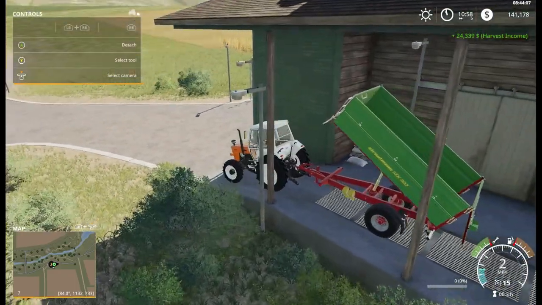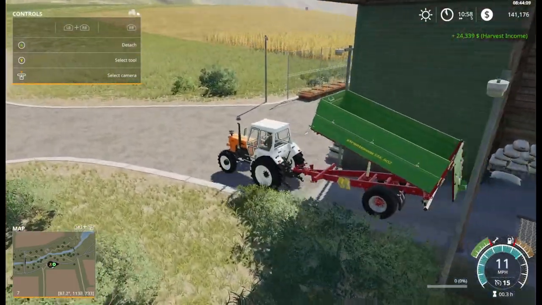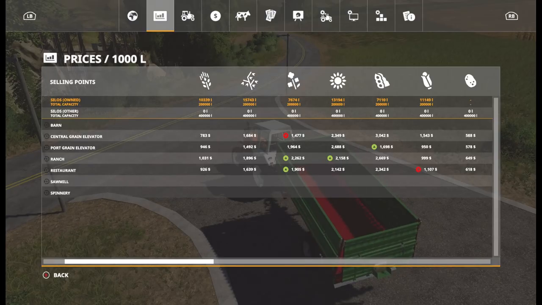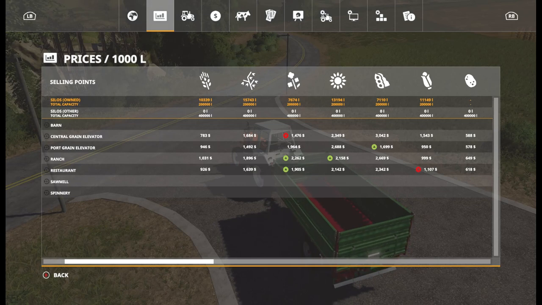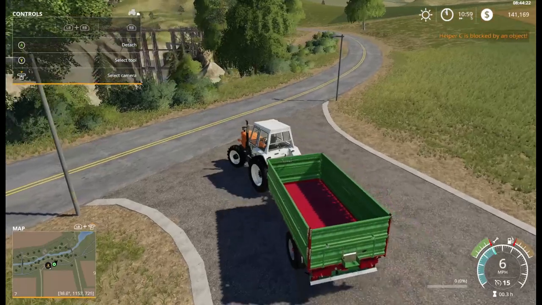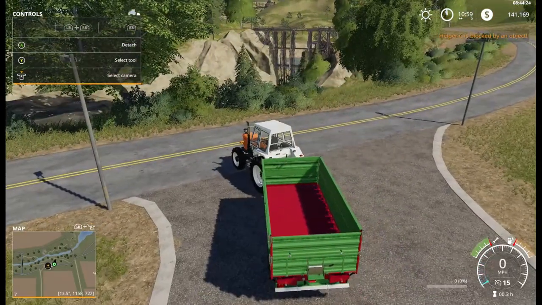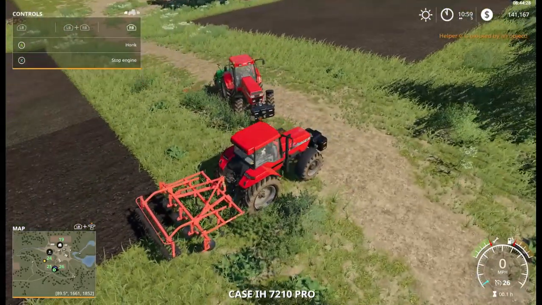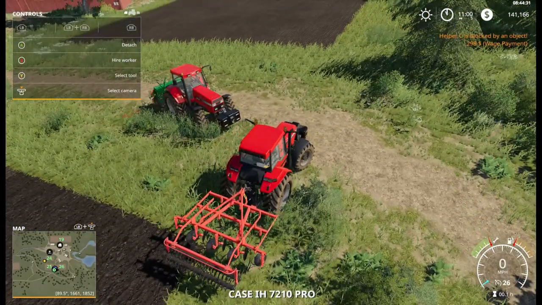Alright. $24,339. Awesome. And we still have some soybeans left. We still have another 11,000, oh no, 7,000 liters left. Uh-oh, helper C. So right here, and helper C is blocked by an object. Just go ahead and hit your right on the D-pad.